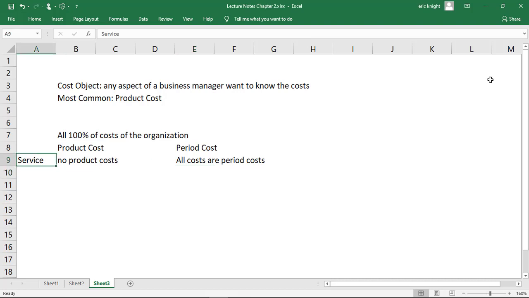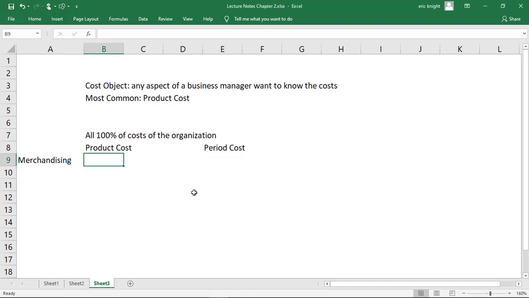Now what about the merchandising costs? How are we going to divide those up between the product cost and the period cost? So remember, with the merchandising company, we are selling products that are already made. So when we look at a merchandising company, the product costs are going to be the cost of the inventory that we get from whoever manufactured it. So the inventory cost, and then any cost to get that inventory to us and ready for sale to the customer.